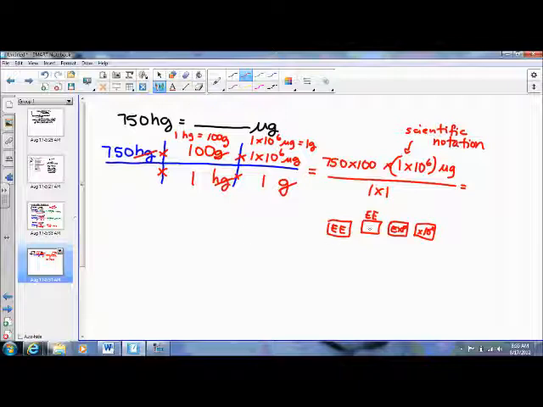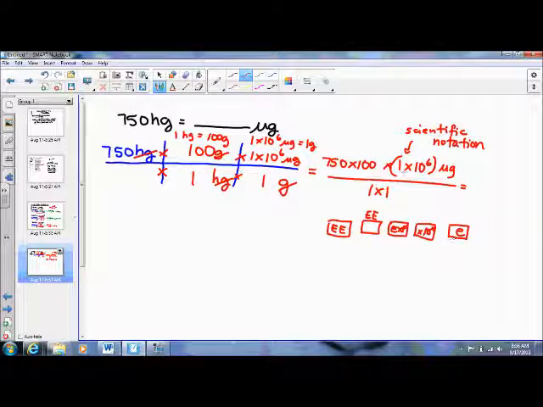Take a moment and figure out which button you have on your calculator. If you have a smartphone and you've turned it sideways to get the scientific calculator, some of them have an EE button. I have seen some smartphones that have this instead. That's not natural log. That is actually your exponent button.